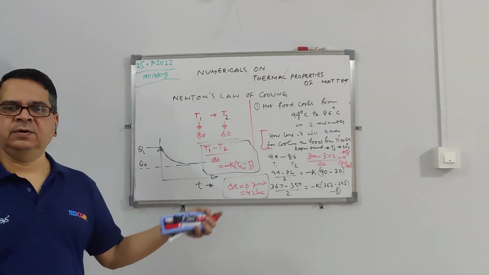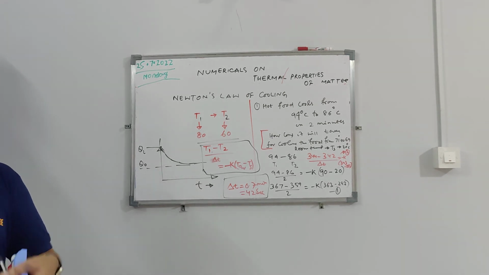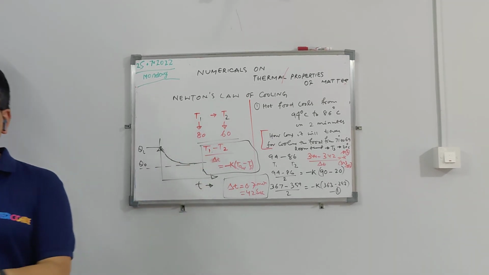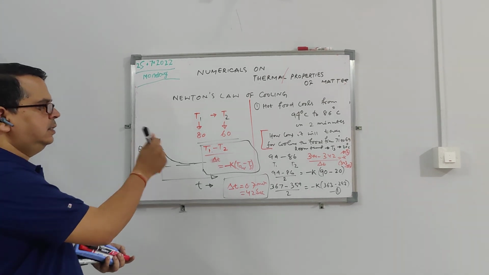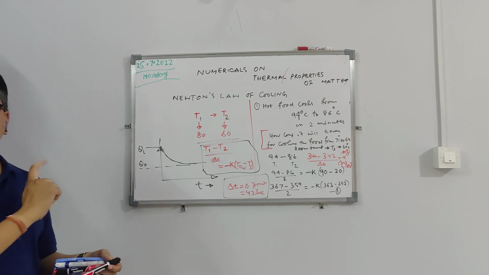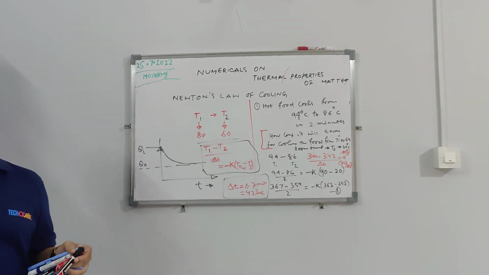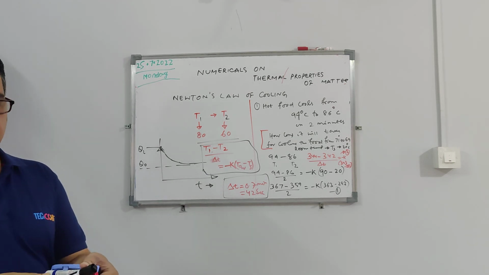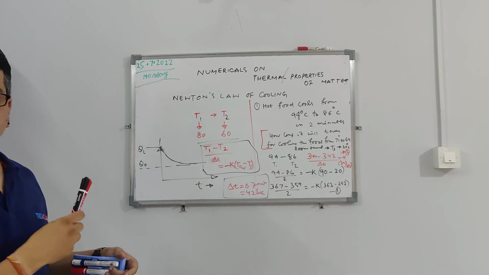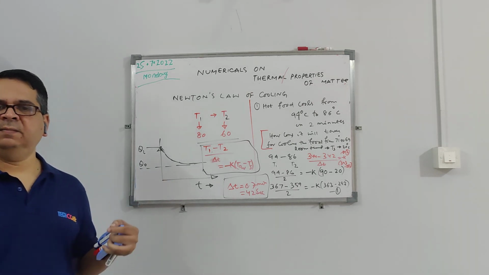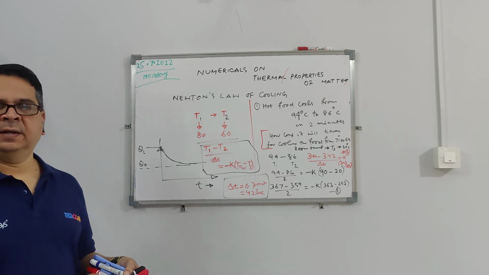There will be a lot of confusion in this, so I have made it very simple. T1, T2, then find the average. On the left side you will have T1 minus T2 divided by the time taken. There will definitely be a numerical on this. These numericals on heat transfer and thermodynamics are not complex like kinematics and dynamics, where you have to break your head. These are simple, take less time, and the formulas are much simpler.